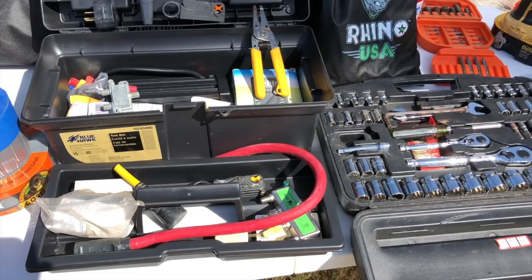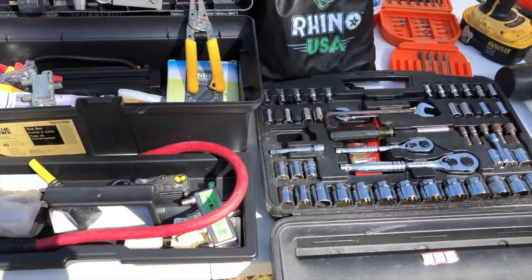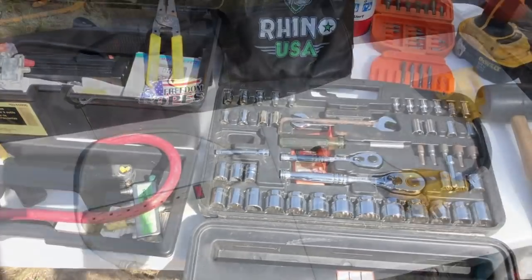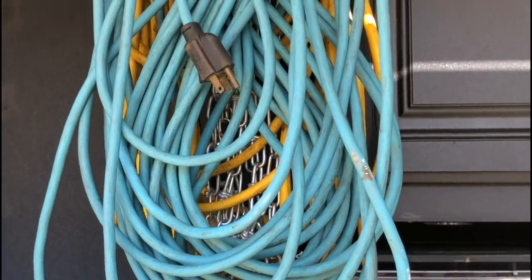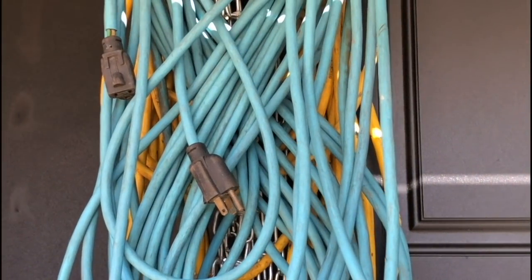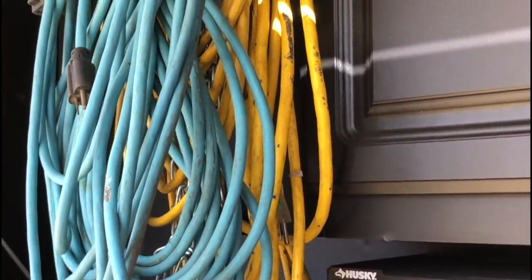Other items you're going to want: a miscellaneous rain jacket, different types of tape, electrical wire snippers. Bungee cords are a camper's best friend. A socket set is always helpful — I usually keep that in my truck — and a rubber mallet. You'll also want adapters, circuit breakers, a dog bone for 30 to 50 amp service. You just never know what you're going to get — I even bought a 30 to 15 amp adapter. Make sure to have additional electrical cords: I have a 25-foot, a 50-foot, and a 100-foot.